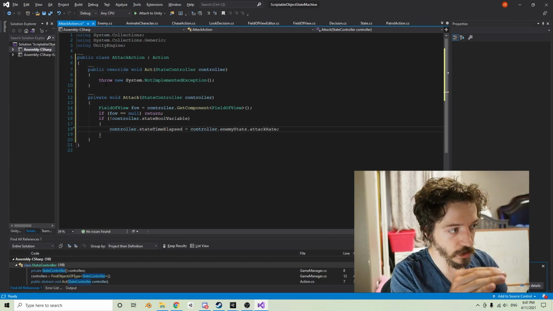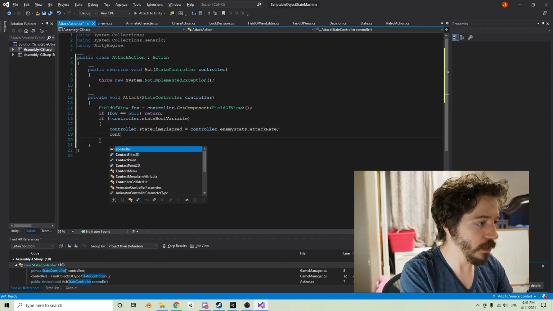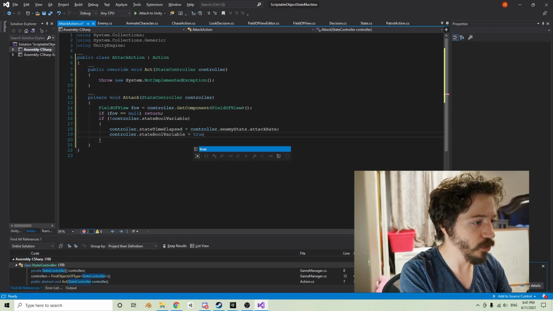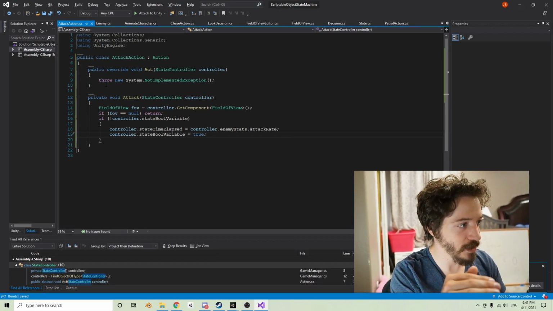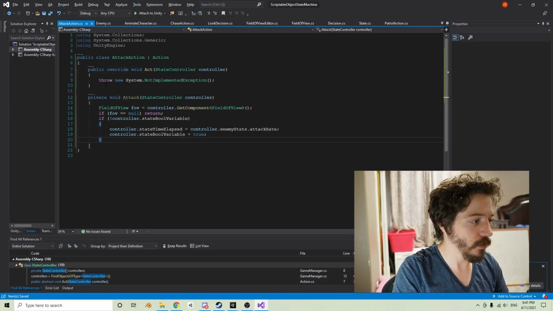So as soon as it switches into the state, it's going to attack at least one time. Then we're going to set the bool variable to true, so it doesn't do this a million times. It doesn't just attack us 1,000 like a machine gun. So it's true, and as long as it's in this attack state, it will always be true. Then if you switch out and it finds you again, it's going to be able to attack you again. So no problem like that.